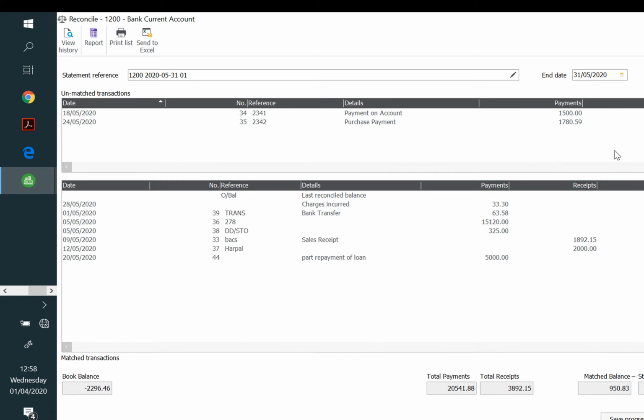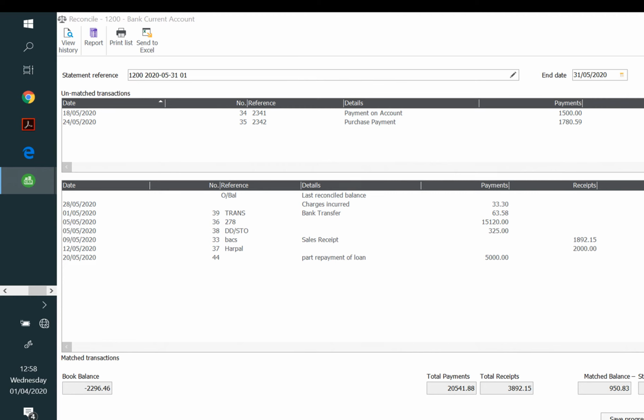And there's a receipt from JC Hughes that isn't sitting there. So I need to work out why that 254688 isn't there. I must have missed it off somewhere.